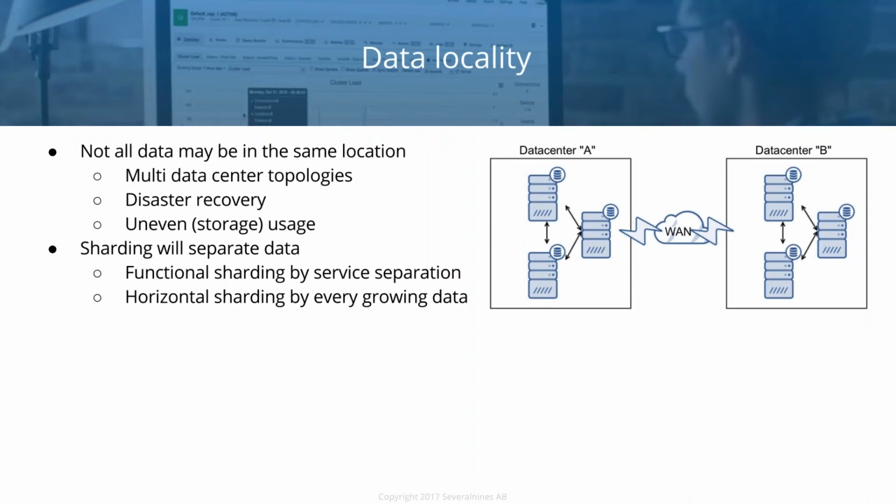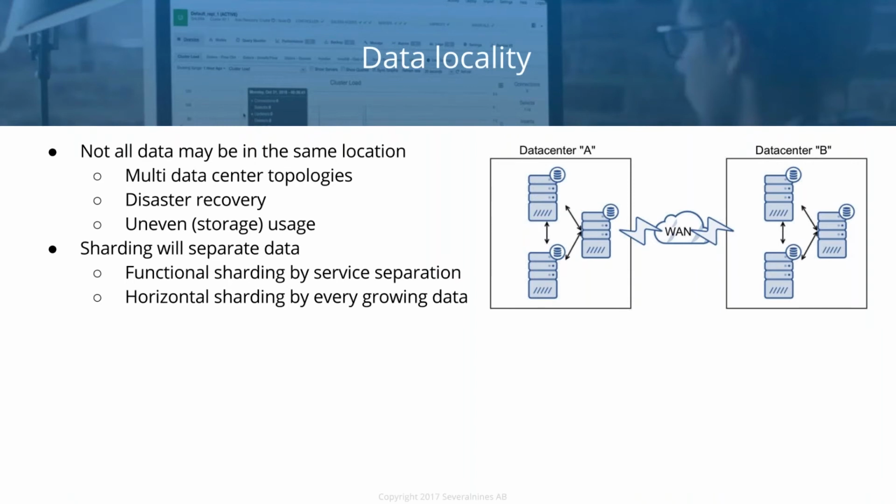Data distribution, I mentioned that earlier in the microservices, and that's also important to know, and this is kind of preparing for what Riaan is going to talk about in AWS. Your data may not be in the same location anymore with the current cloud strategies. Once these microservices get deployed in, let's say, a cloud environment, that could also mean that they are in different data centers or in different regions.